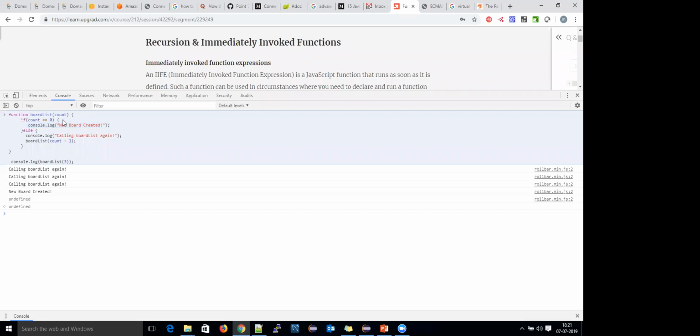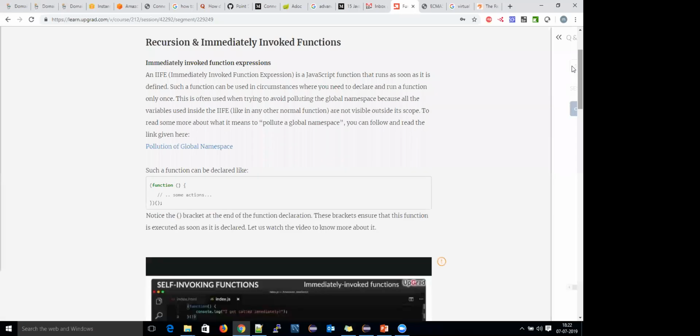And the main thing is, whenever you write any recursive function, you must write some condition to exit from the recursive function. If you don't write any condition which will exit it from the function, then it will continuously execute the code, and it will hang your browser or something. So just remember one thing: whenever you write any recursive function, you must write a condition from where it will exit the recursive call. Okay, this is nothing but the recursion example.